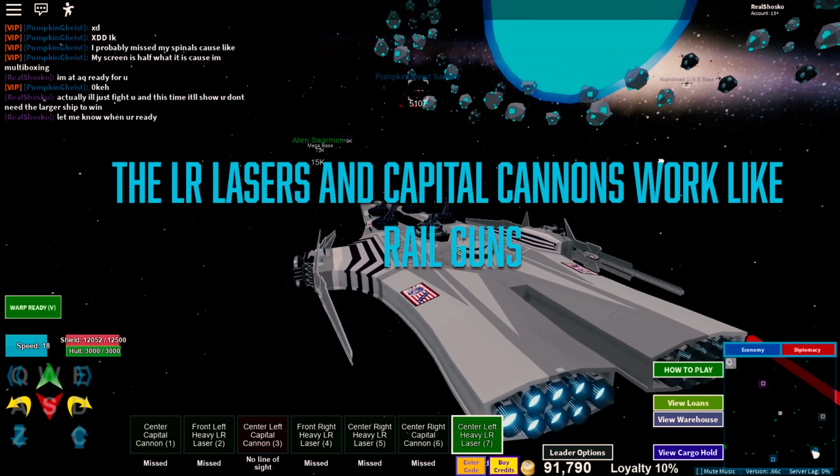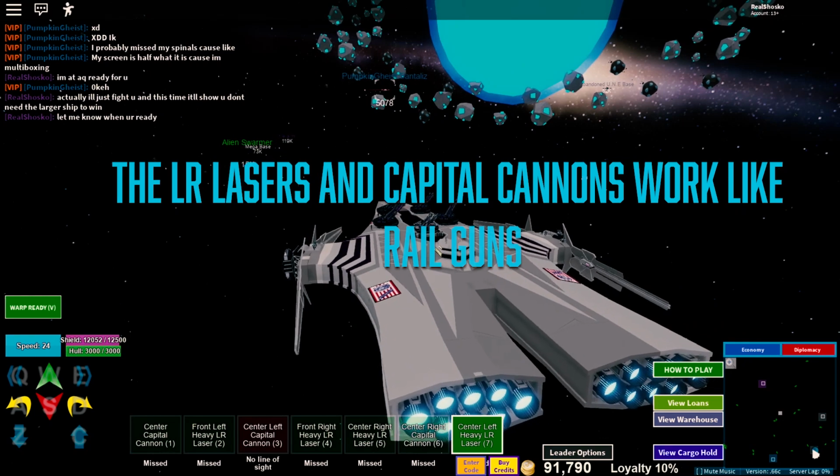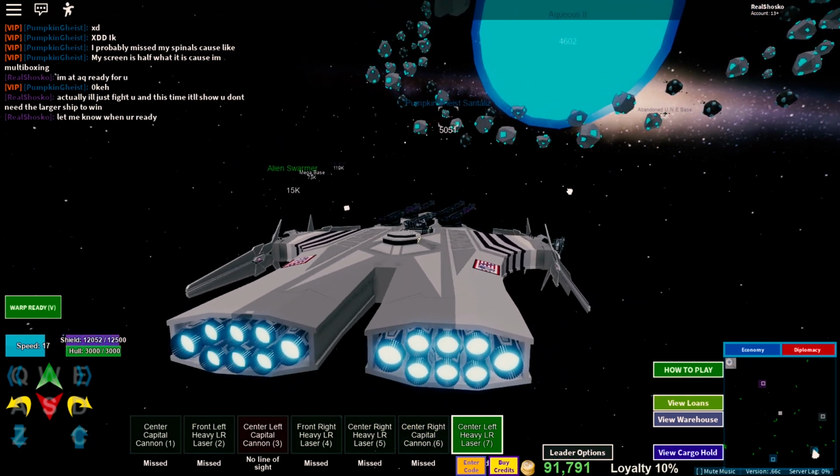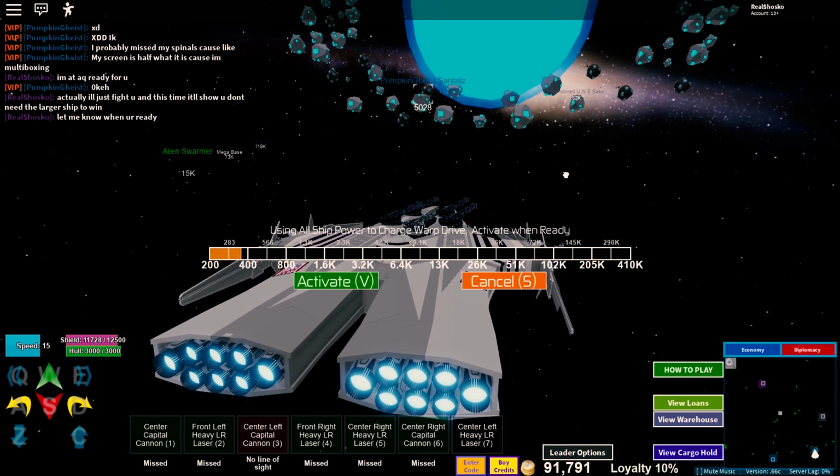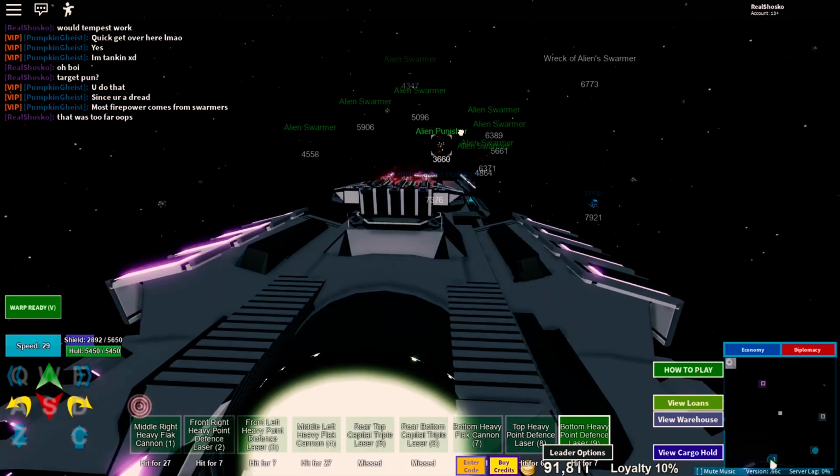Railguns are long-range weapons that are great for taking down large enemy ships or bases. These are very long-range cannons that do tremendous damage to the hull, and typically the range could be anywhere from 7k, 8k.